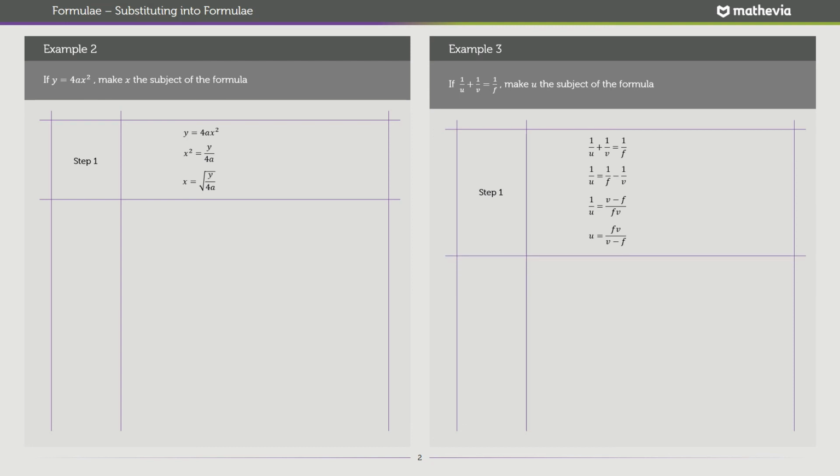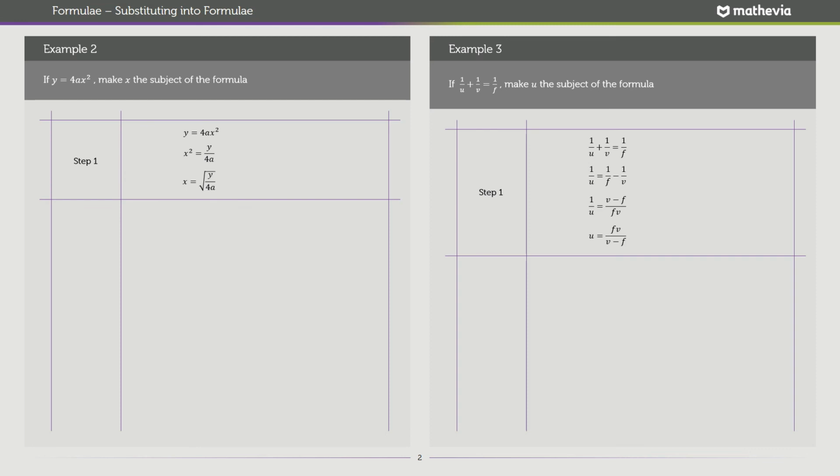So that's basically how you change the subject of a formula, and it's very important, because we work with formulas all the time. For example, you could be given the area of a circle and asked to find the radius. You know that the area of a circle is pi r squared. But if you're looking to find the radius, you need to rearrange that formula to make the radius r the subject of the formula. If you do that, you should end up with r equals the square root of A over pi.